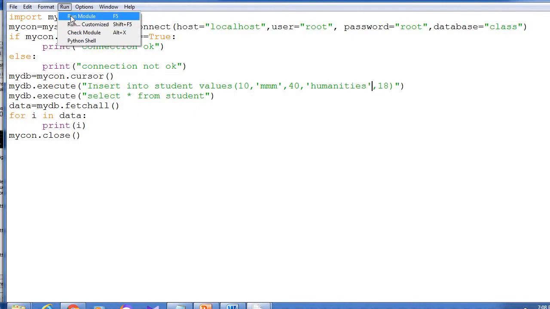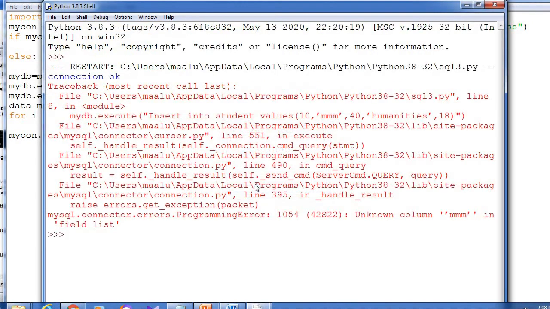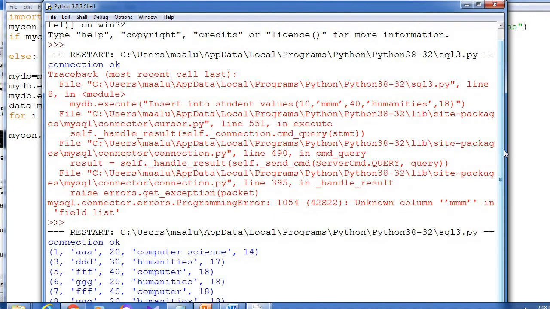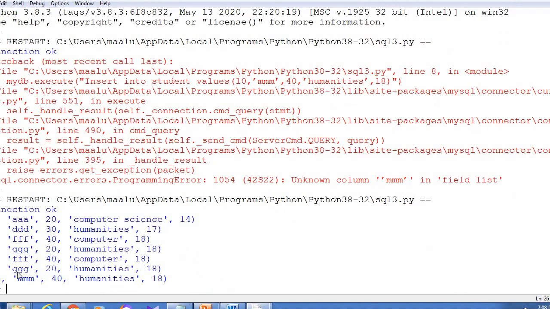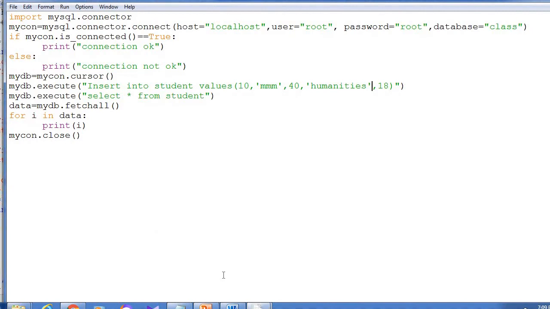Then run the module. Okay. It will show the result. It will retrieve all the tables. So the last updated one, the last inserted record, is also inserted in our table. Okay. This way we are inserting data in the table.